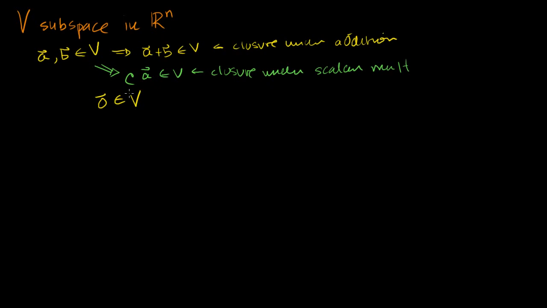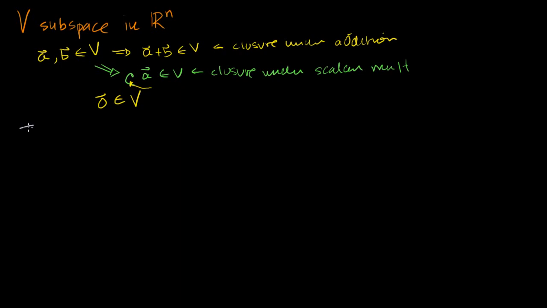And why I say that's redundant is because if I say that any multiple of these vectors is also in V, I could just set the scalar to be equal to 0. So this statement kind of takes that statement into account, but in a lot of textbooks they'll always write, oh, and the 0 vector has to be a member of V, although that's redundant with the closure under scalar multiplication. Fair enough.